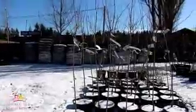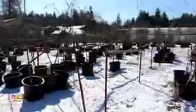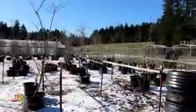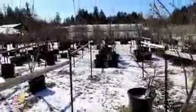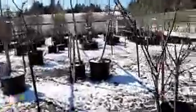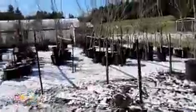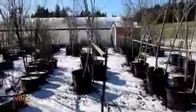We just got a new order of soil as we're preparing for spring. And I'm going to pan out this way as we're starting to organize, tie up, and get our trees ready for spring. We had to replace a lot of tie-ups and start filling in the ground to get ready for close to 200, maybe 300 trees that we're going to put back out here and get ready for spring. But what you're seeing here is some of the results.